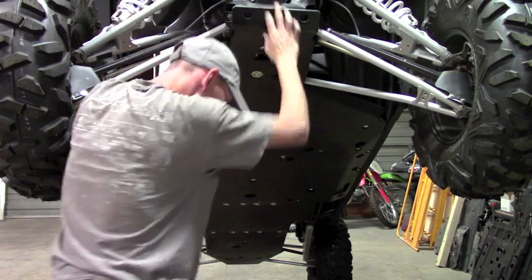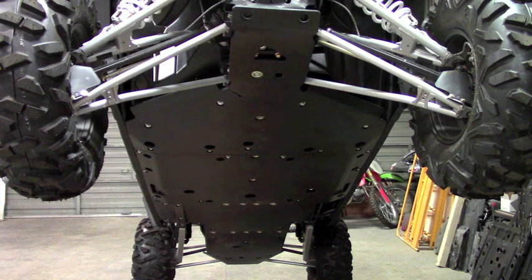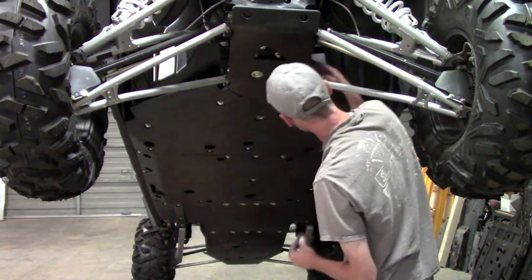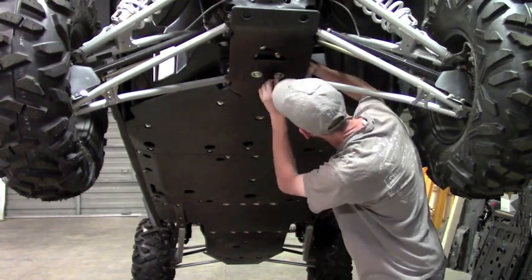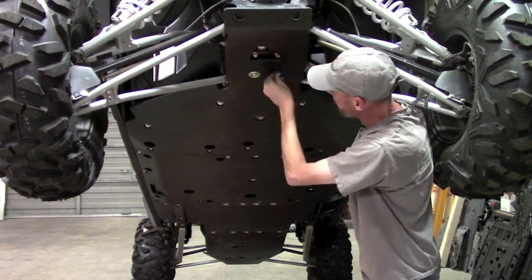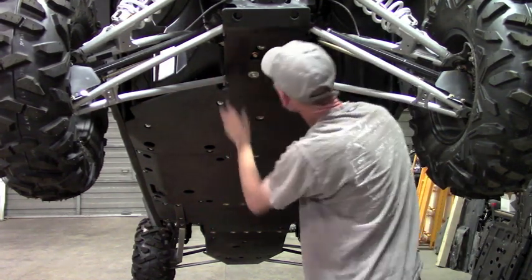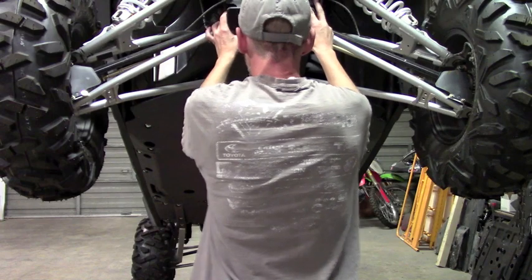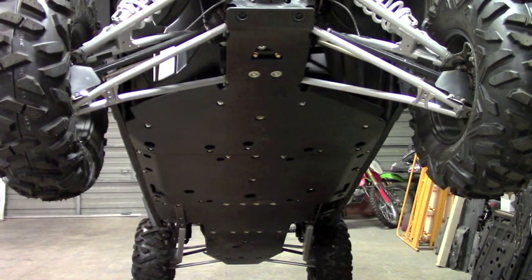Another thing, this plate, it comes preformed. You don't have to heat it up or, you know, force it into place or anything like that. It all comes preformed, ready to install. I know some of the manufacturers out there, they'll kind of machine a little bit of a groove in it, and you have to heat it up and kind of form it yourself, but we take care of that for you. Okay, now it's going to be your self-tapping bolt with a lock washer, and then the cup washer.